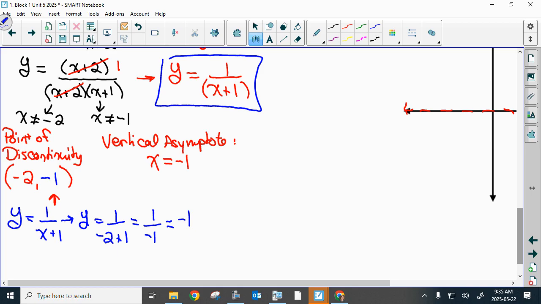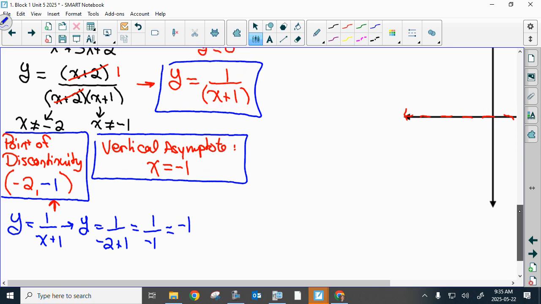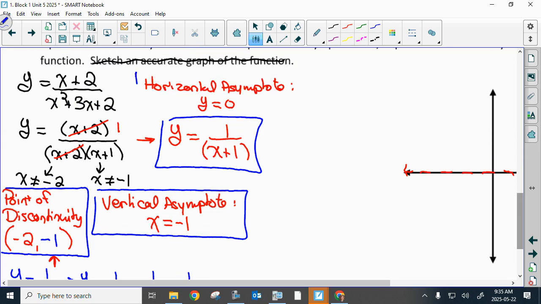So I've got my vertical asymptote. I've got my point of discontinuity. Do not call it a P of D. Do not call it a VA. Okay? I've got my horizontal asymptote. And then I have two more critical features, which would be x-intercept and y-intercept. There's no x-intercept. I've got an asymptote at the x-axis, so there will not be an x-intercept. There is the odd time when it will happen, and I'll show you when that happens later on. But there is a y-intercept.